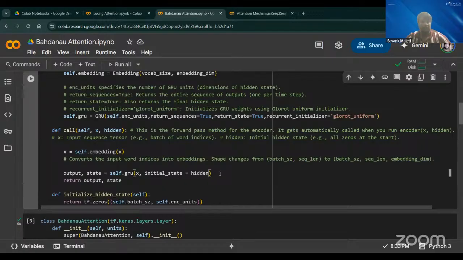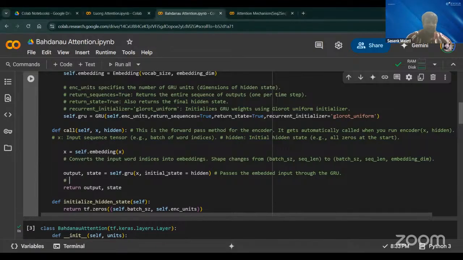Now going to the next part, which is the output state. What this basically does is we are applying the GRU, which you already know. We are applying the GRU model, and this will output all the hidden states. That is very important because this is what the GRU actually gives you.